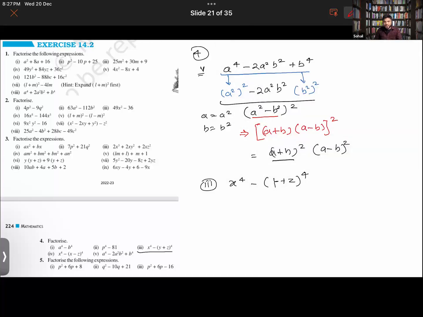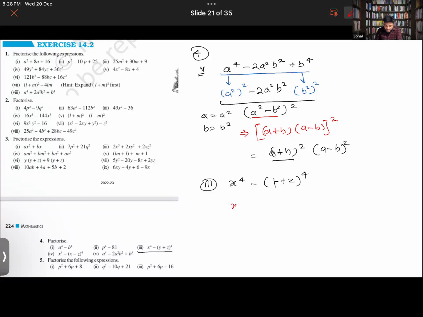Sir, is the answer x minus y minus z into x plus y plus z into x square plus y plus z whole square? Okay, let's do it, then we will find it out. Okay, and whatever questions you guys are doing in the class now, whether you completed the question or the solution is incomplete, you have to send it on the WhatsApp group. Okay now, because मैं individually track करना चाहता हूँ how you guys are actually doing the questions. Getting it now? Yes, sir. Both of you. Yes, okay, sir.